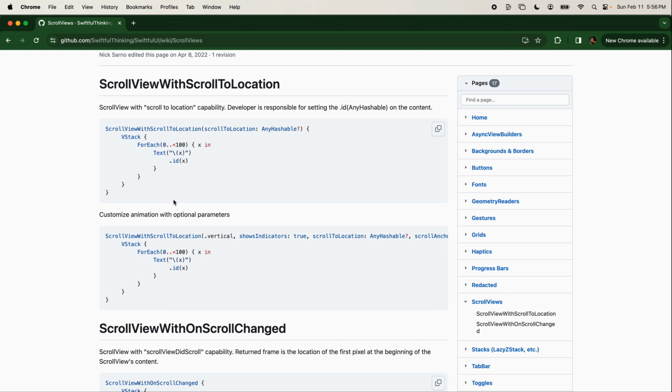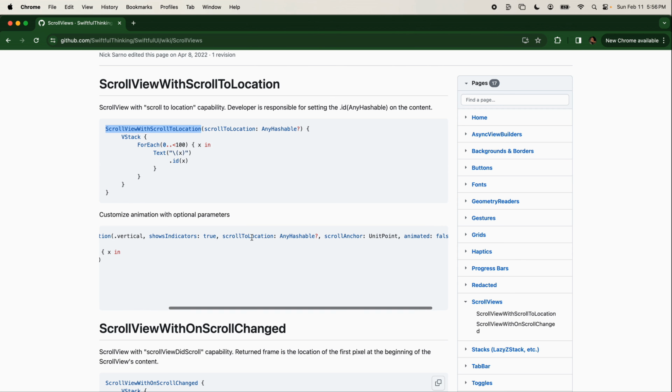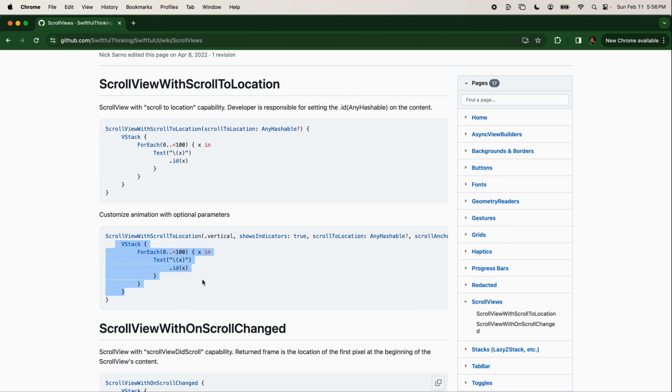If you're building for below iOS 17, this is super convenient. You basically just, instead of using a scroll view, you use a scroll view with scroll to location. And then you can just add in here where you want it to scroll. So super convenient. The one caveat is the same as using the native modifiers.